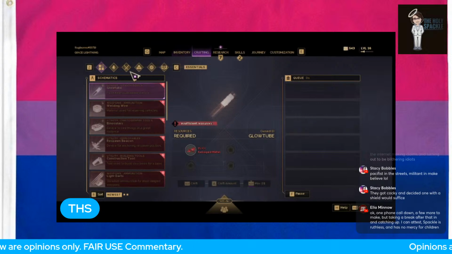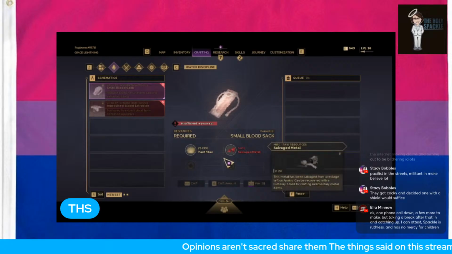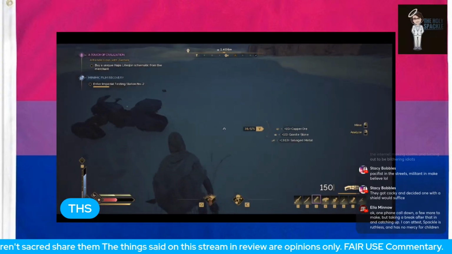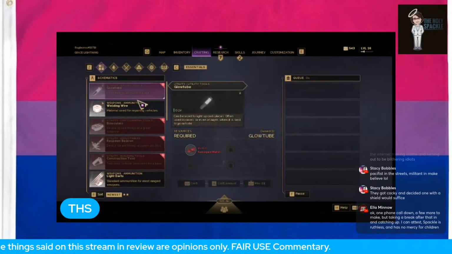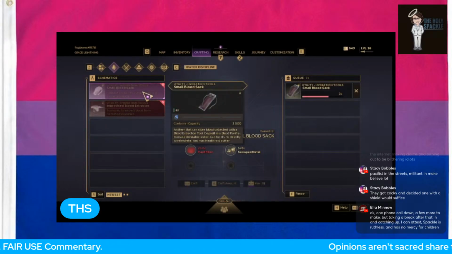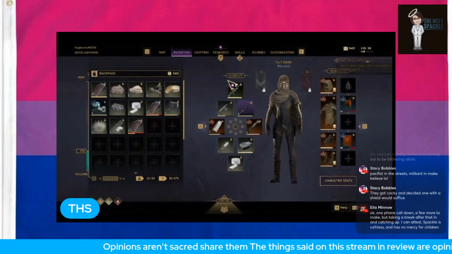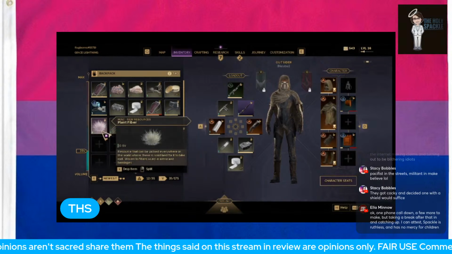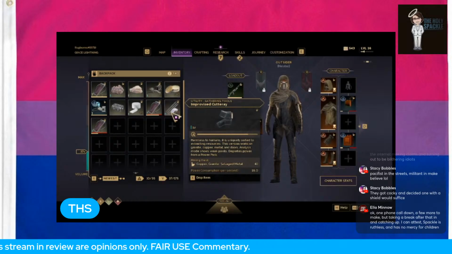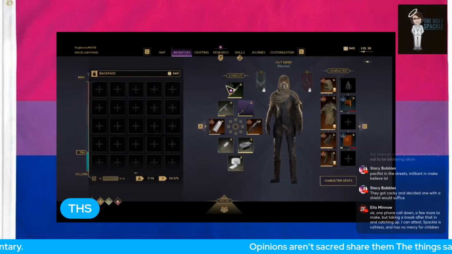And then, oh, but I do want to craft my thing. Let's see, more blood. Oh, I do need salvage metal for that. Oh, oops, I dropped that. Let's see here. Try again. I don't know why you need salvage metal for that, but okay. Yeah, we're back in business. Okay. So again, I don't need that anymore. And salvage metal. All right. Garbage.